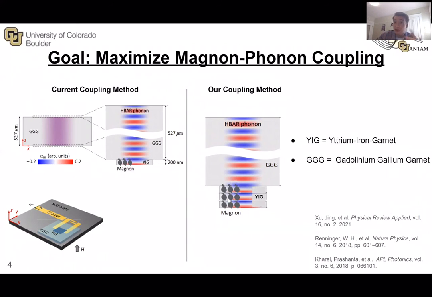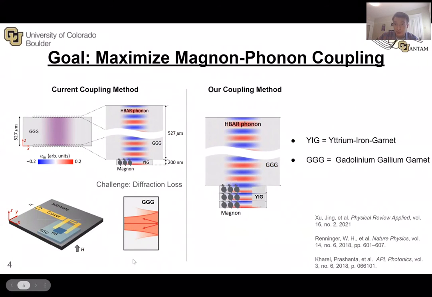So once these vibrations are produced in YIG, they will be moved to GGG and start to bounce around inside this material. So the idea is to come up with a structure of GGG that could efficiently confine these bouncing waves for as long as possible. And current methods use a rectangular GGG to do so, where the vibration wave enters here, travels through the material, hits this straight edge and rebounds, having diffraction losses out the sides of the material.